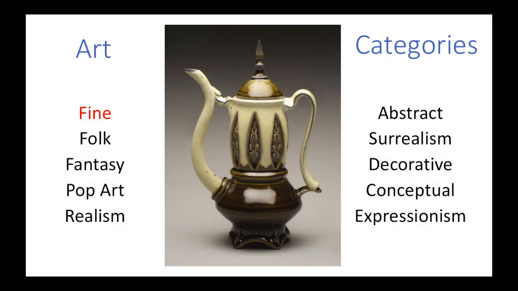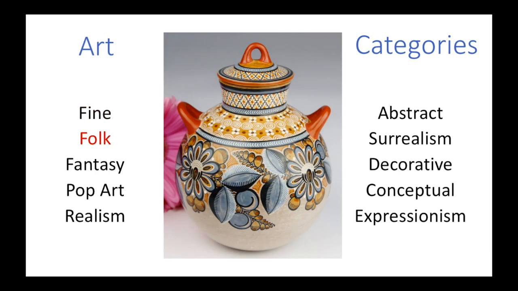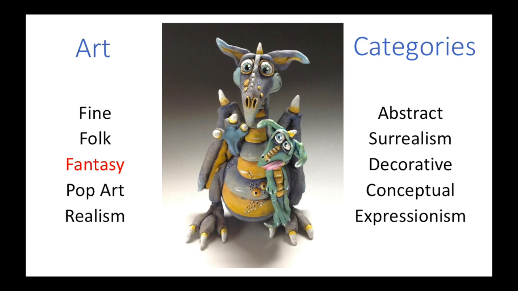That concludes the introduction to the four qualities of aesthetics. Now let's consider the different categories of art that ceramic work can fall into. The first is fine art, which typically refers to work created primarily for an aesthetic and intellectual purpose, judged for its beauty and meaningfulness, and often seen in museums, galleries, or private collections. Folk art usually serves a functional purpose for a family or community and is tied to a cultural group — techniques, imagery, and actual pieces are passed down from generation to generation. Fantasy art reflects subjects or events from imaginary or mythical worlds, created by artists themselves or inspired by literature or film.